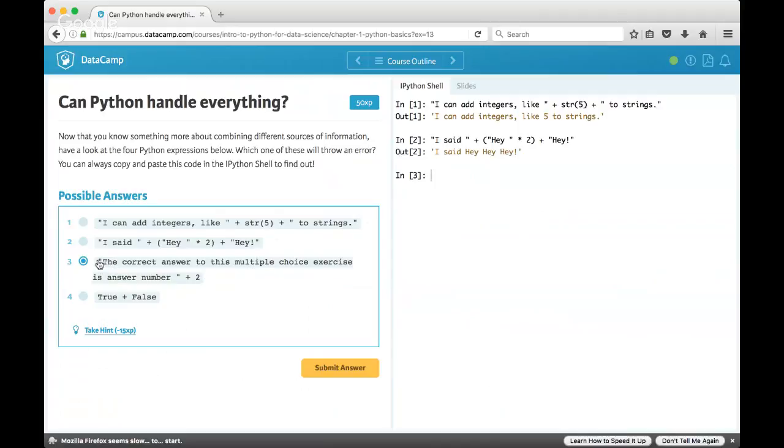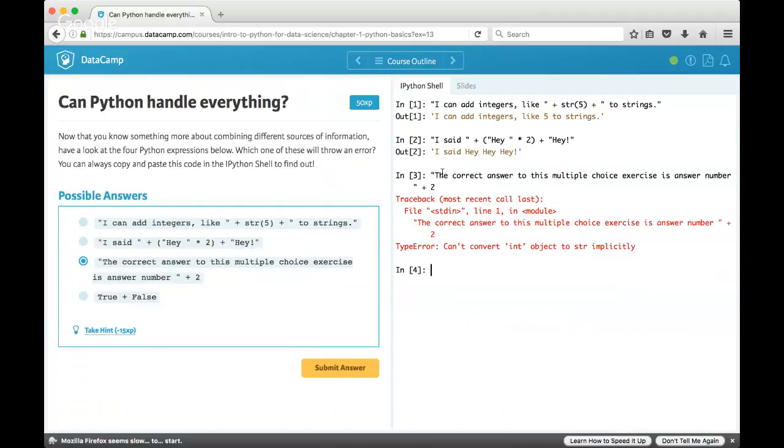And the correct answer to this multiple choice exercise is: no, this is not possible, because here they are trying to add true with false. Let's see what will happen when we add two Boolean values. I'm not very sure about it, but okay.